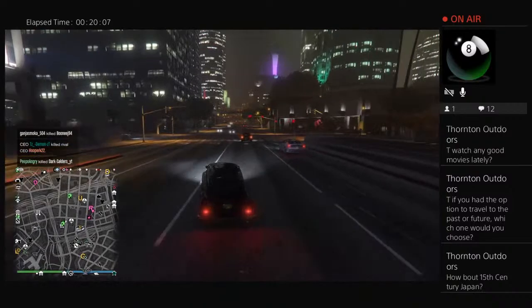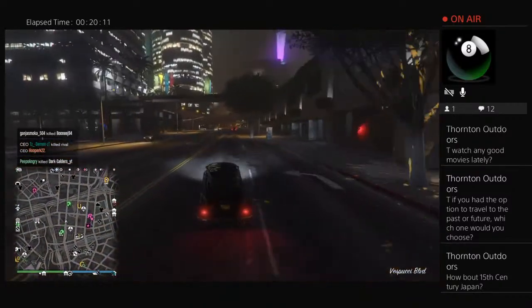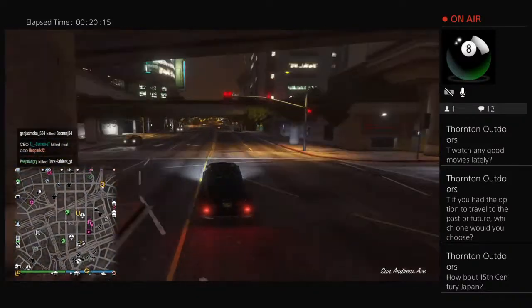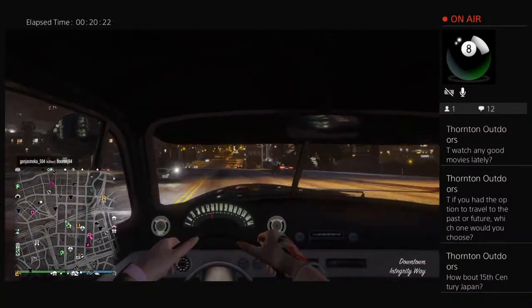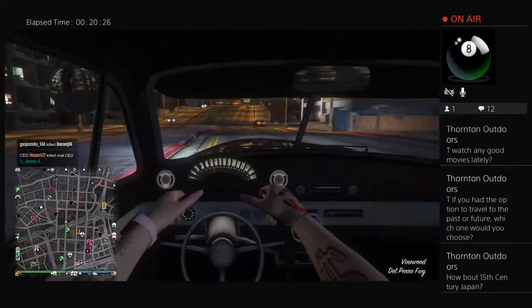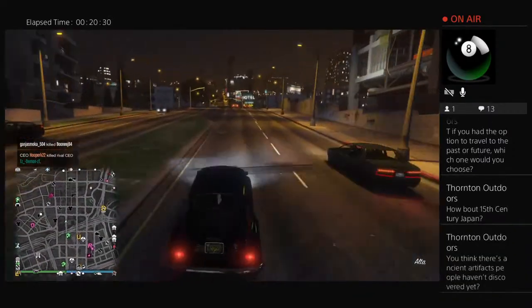I still might go flat black on this and put the lowrider wheels that are similar to this so I can do them red for that good old classic rat rod look. That is hard to see with that visor. Interior's pretty cool in this thing, I gotta say. Your secondary color carries over to the steering wheel on this.